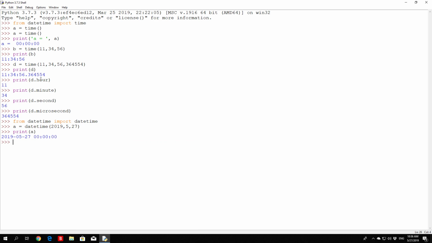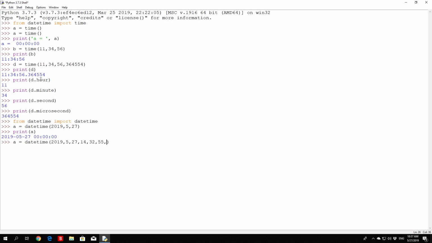So in order to actually select everything you can simply just type here A equals datetime, and we go one by one. So first of all, it is year 2019. Then the next thing we need to specify is the actual month, which is May, labeled as 5. The day is 27. And then the hours can be, for example, 14. The minutes, 32. And the seconds, 55.